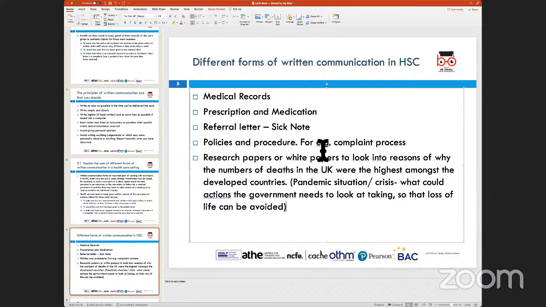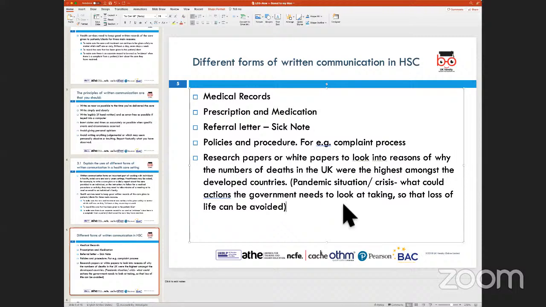So this report would essentially need to be published in a written format, because it will act as a guidance source for future pandemics if we are to face anything like COVID-19. And this would be again done in the form of written communication. Now, here I'm looking at surgery level, maybe at the district or at the city level. This is also at the city level. This is maybe at the national level, just to give you an idea.